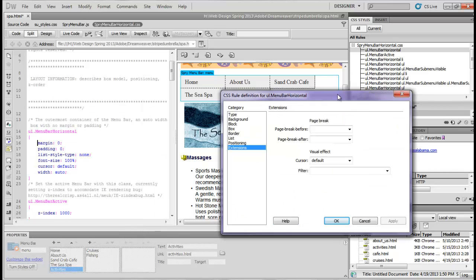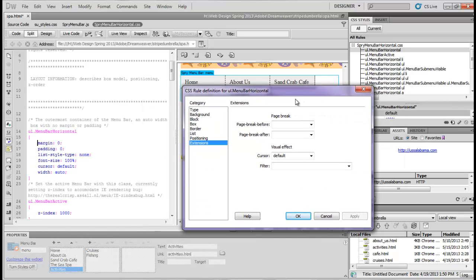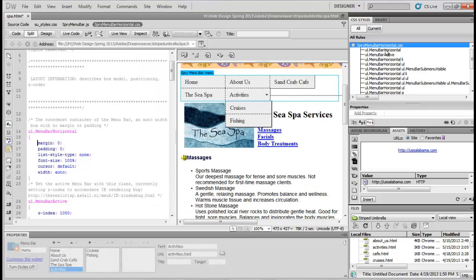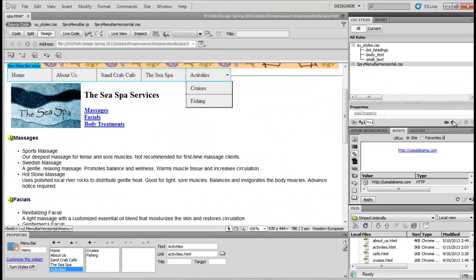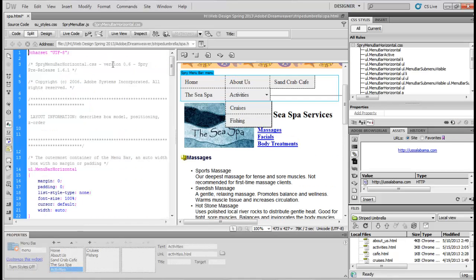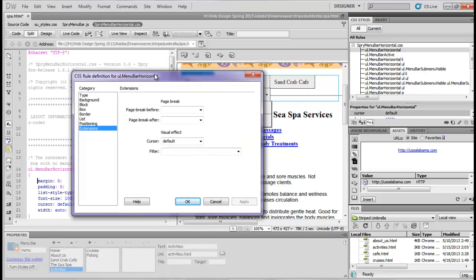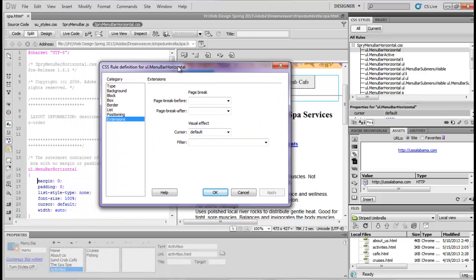And then when I click on edit for the menu bar horizontal, I should get this pop-up screen. If I don't have this one selected, it's not going to pop up. For example, if I just have Spry menu bar and click on edit, there are so many different sub-menus that it can't open up an editor. So you have to know that I need to be in this first one here, and then we're going to edit it, and you should get this pop-up window.